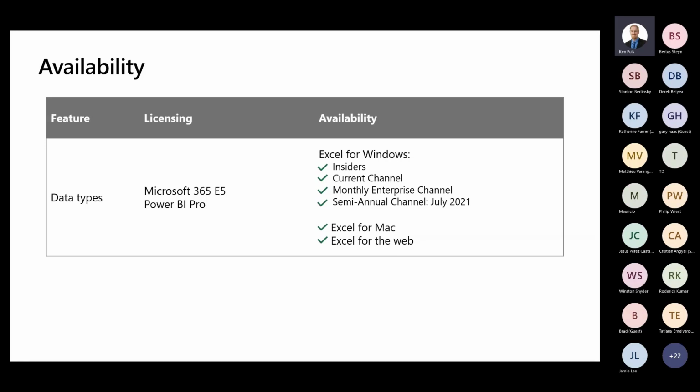Henry's asking, all the suggestions around the data types would suggest that everything is designed and stored, and I think we're talking specifically about image links here, that they have to be stored on the web. So how is it enabled when working offline in Excel? What happens if you've hooked all this stuff up and you've got all your data types and you're offline? Will it actually connect to them at all? Well, the data for the data types that are in the workbook.